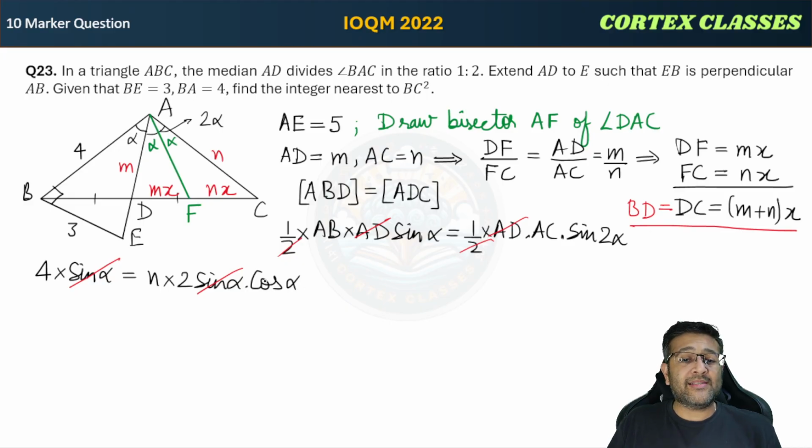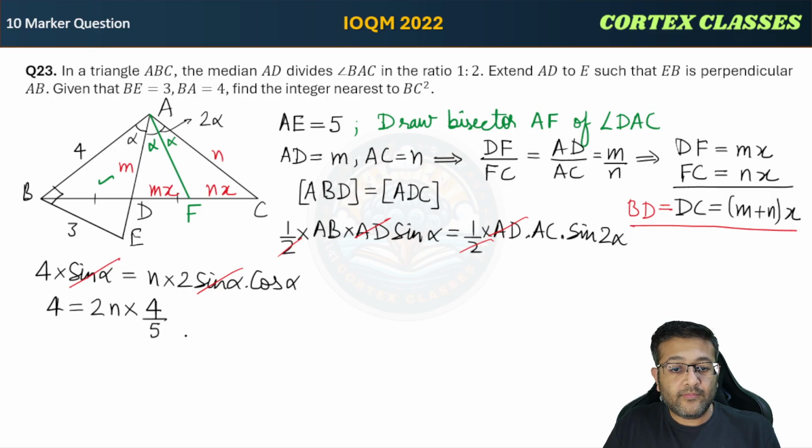Cos alpha हमें मालूम है guys. We know the value of alpha because we know the triangle, right triangle जिसका angle alpha है और sides क्या है? 3, 4, 5 हैं, right? The sides are 3, 4 and 5. So let's substitute. 4 is equal to 2n into what is cos alpha guys? Look at it in this triangle. Triangle ABE में what is cos alpha? That is 4 upon 5. Right? I'll write here. What is the value of cos alpha? That is 4 upon 5 in the triangle with the sides 3, 4 and 5.